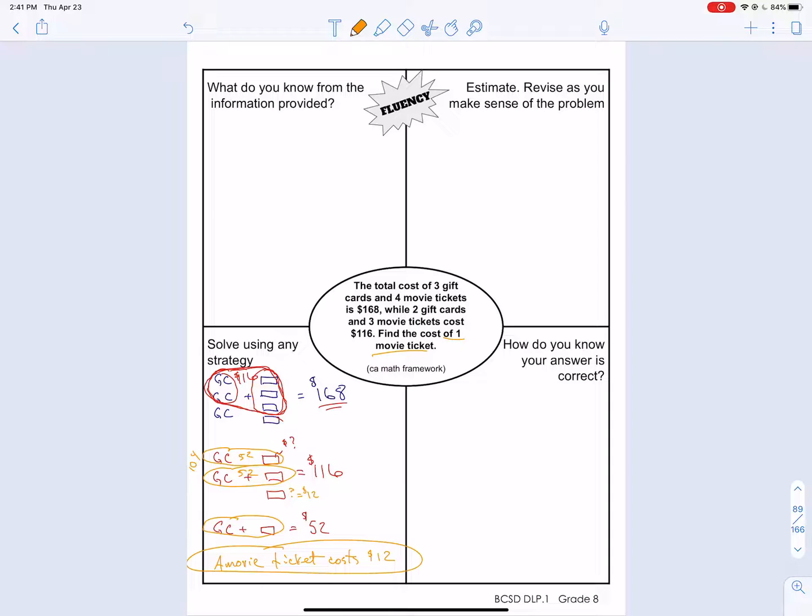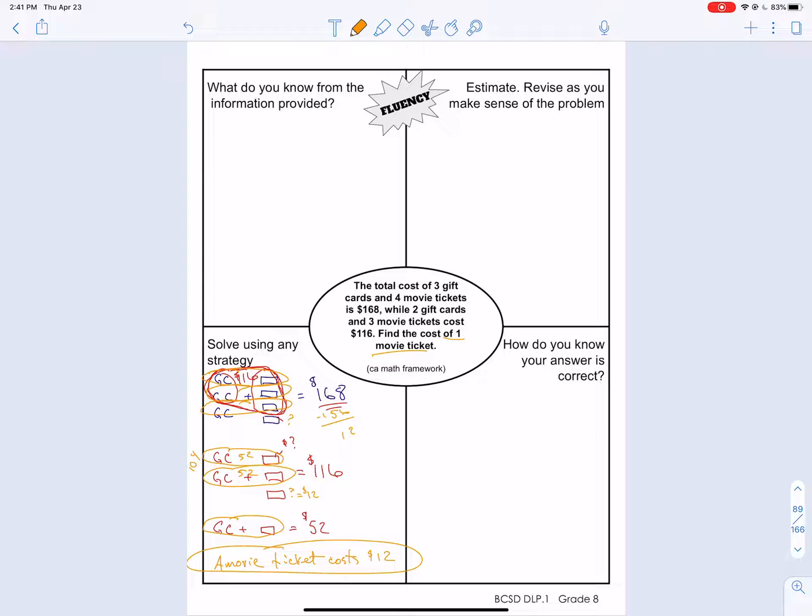We could have looked at the first piece of information and made our 1-in-1 bundles like this, and then we would have that ticket left over. So it'd be 3 of those bundles. Let's do that in our head. $52 times 3 is $156. If I subtract 156 from 168, I also get $12. So it's the same answer. Thinking back to our systems of equations, remember it doesn't matter which equation we use to find our final answer. It's like it doesn't matter which situation we used here.